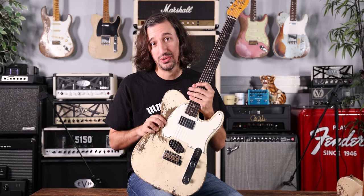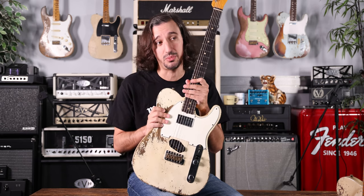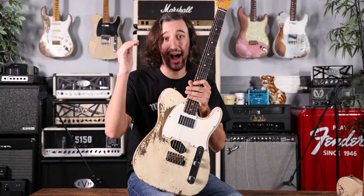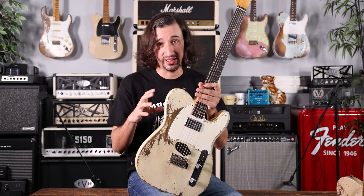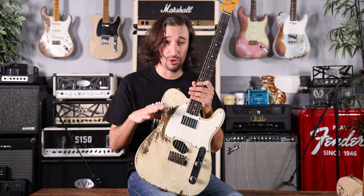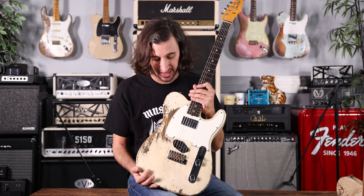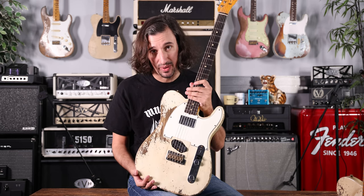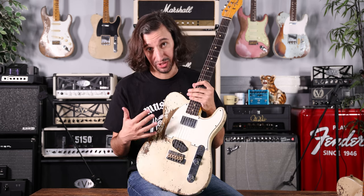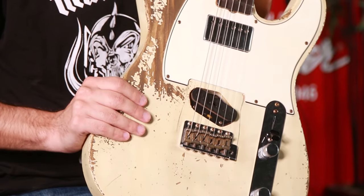For those of you that don't know, the Ultimate Relic is another exclusive run we've been doing with the Fender Master Builders for a number of years, which is the very highest level of relicking that you get on a guitar. The paint's almost completely worn off, like the Rory Gallagher or the SRV, but then we do them in Strats and Teles and custom colors. So I took that basis and then started doing some really heavy modifications that I've seen in the vintage market. You see some guitars being offered with it.